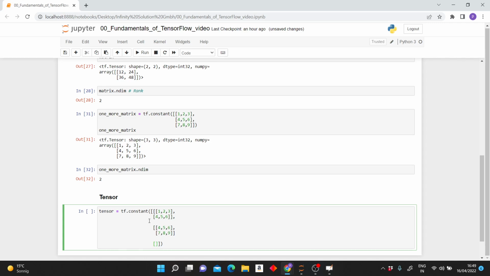And always you have to take one bracket with you. That is the trick that I use, but you can use whatever you want. Again, I'm writing 7, comma 8, comma 9. You can choose any number, it's not compulsory at all. And I'm writing now 10, comma 11, comma 12.